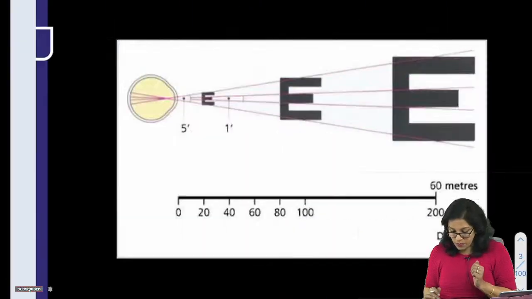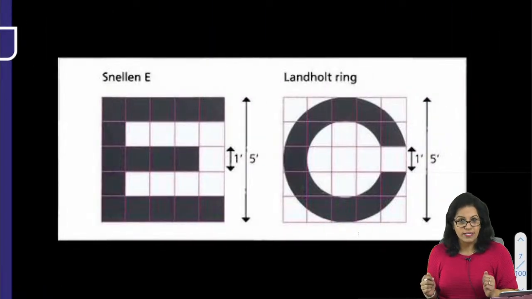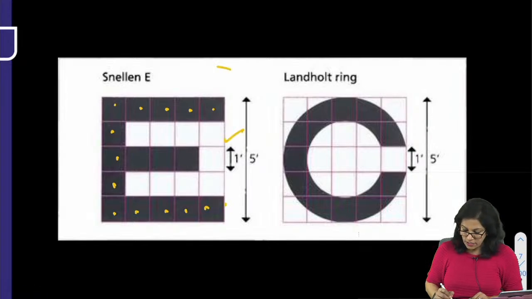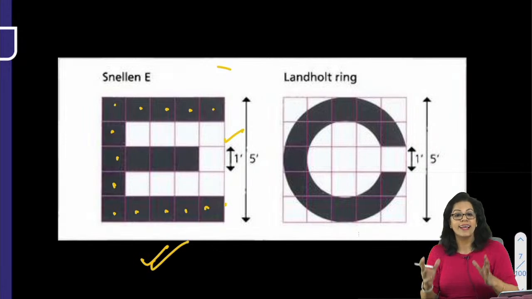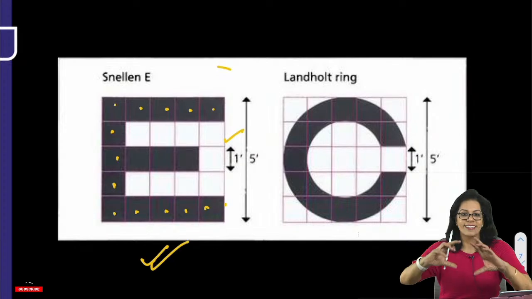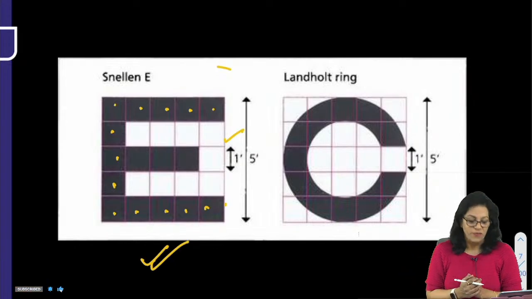If you are clear with this, another very important thing is why it is always into 5. So, how do you make a Snellen's box here? First is like this. Try to understand. So it is made up of 1, 2, 3, 4, 5 squares here, 1, 2, 3, 4, 5 here, 1, 2, 3, 4, 5 here. That is why the overall 1 is 1 minute and overall it is always 5 minutes. This is how we design the Snellen's letters, and first we make the square and we fit that letter into that. That is why we always learn that overall it is into 5, right?